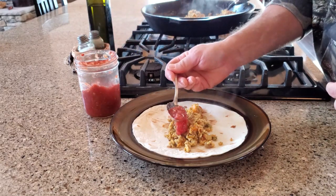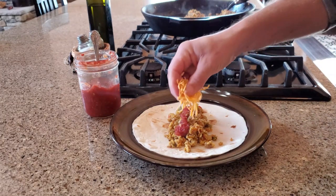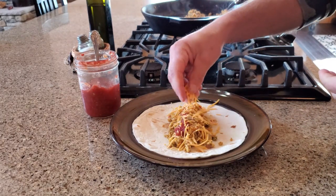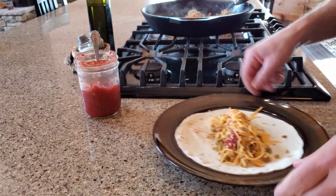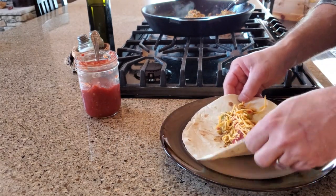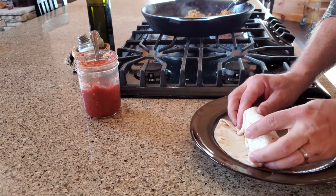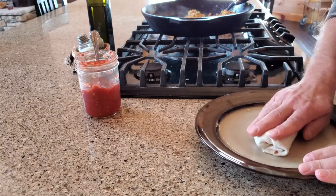A homemade picante sauce, a little bit of cheese. So the cheese isn't homegrown either, but most of this is. There we go, breakfast burrito.